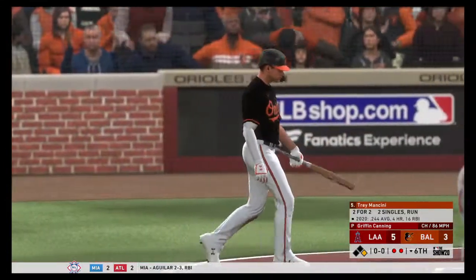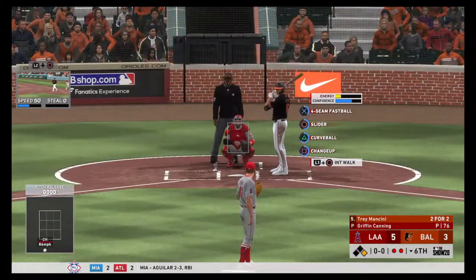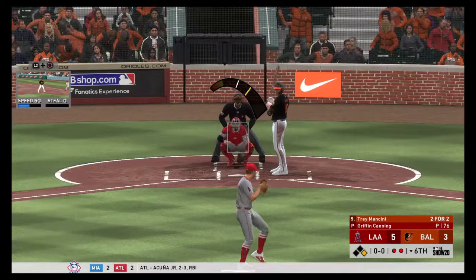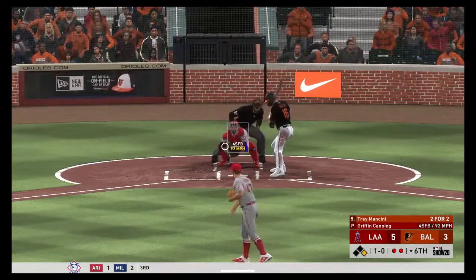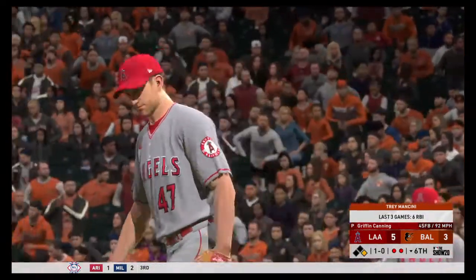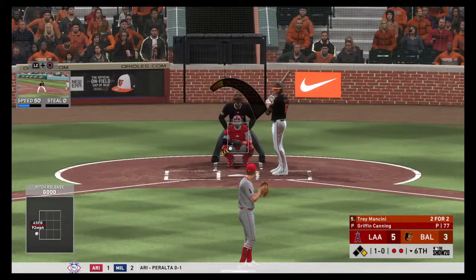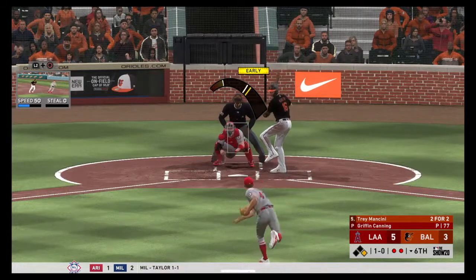Yeah, and if you can make it all the way to the 6th inning before you give up a walk, you're doing something right. He's been very efficient so far, so we'll see if he can get back on track here. Trey Mancini stands in for the third time now as he takes a look at a ball. It's 1-0. Has a look, now the pitch.